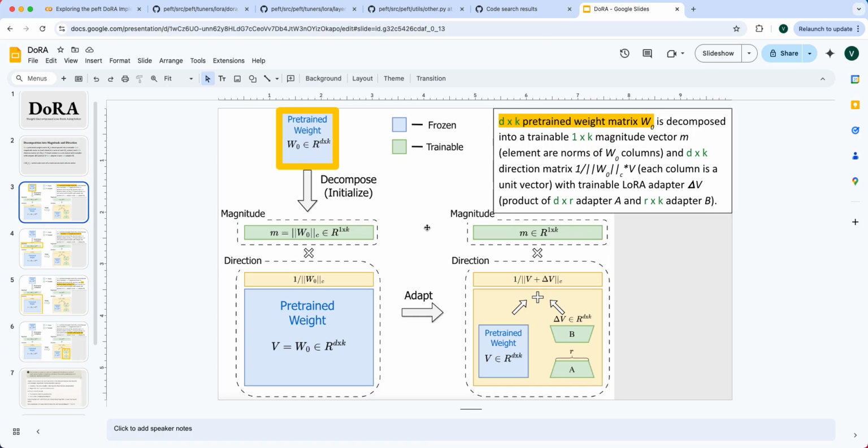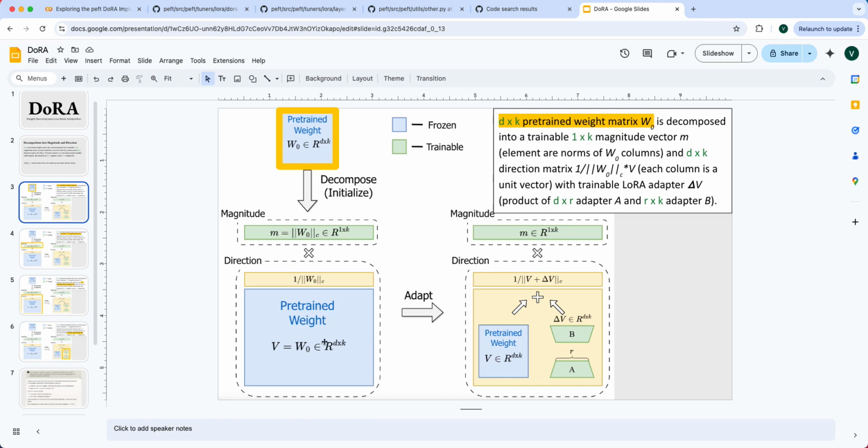concepts that I'm covering in this video, which is really this diagram from the paper. So we start with a D by K pre-trained weight matrix, W naught, and that's decomposed into a trainable vector, M, and M is 1 by K, so the elements of M are norms of each of the initial pre-trained weight matrix columns.